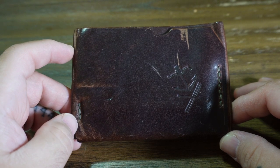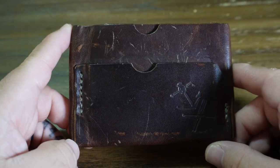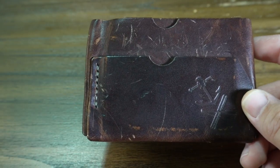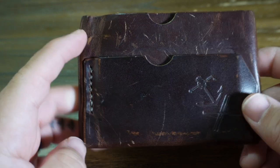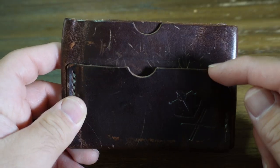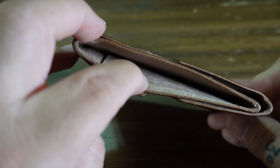Coming in at number four is the Fail Safe Switchback wallet. I got it when he was barely releasing them — I believe it was one of only 10 or 15 made, and then he started making more. He didn't even have a name for it yet and held a little contest on Instagram for the best name — they went with Switchback. This colorway is called Wild Moon Harvest, a nice brown. Right off the bat you have a quick-access front pocket — I kept my ID or most-used debit card there — then another pocket for cash, plus a secondary top pocket for more cards or bills.